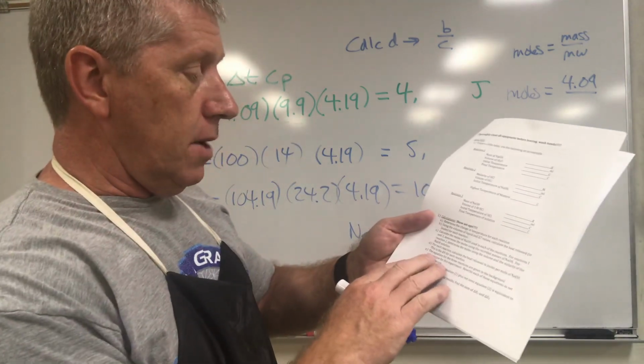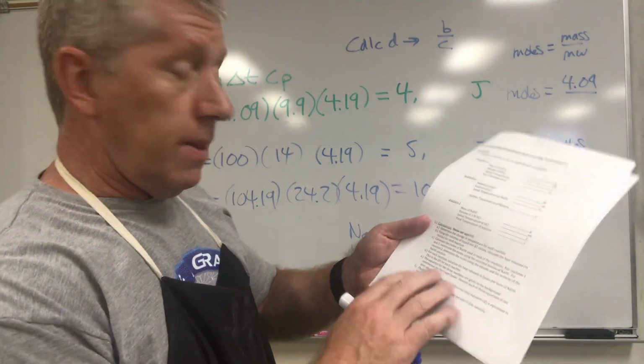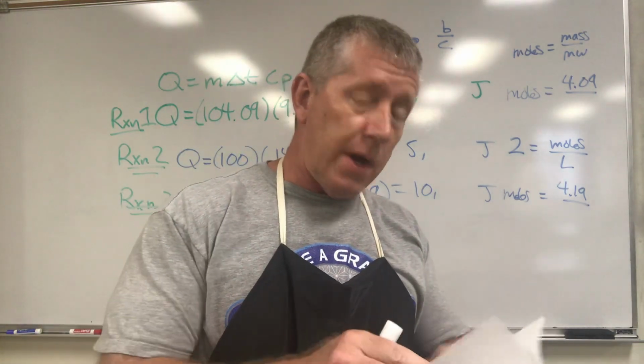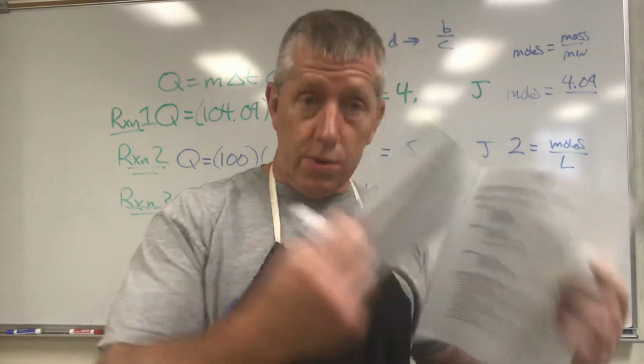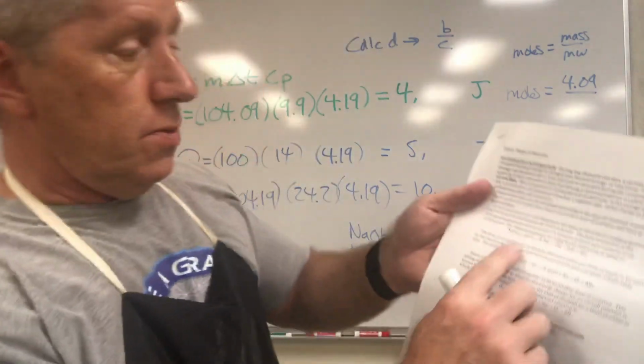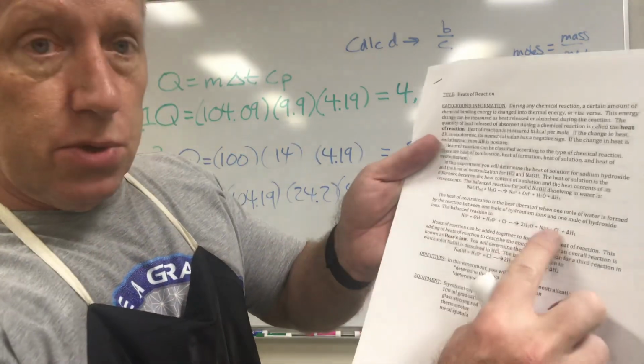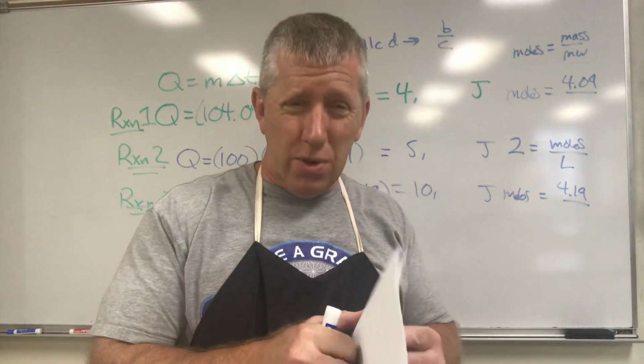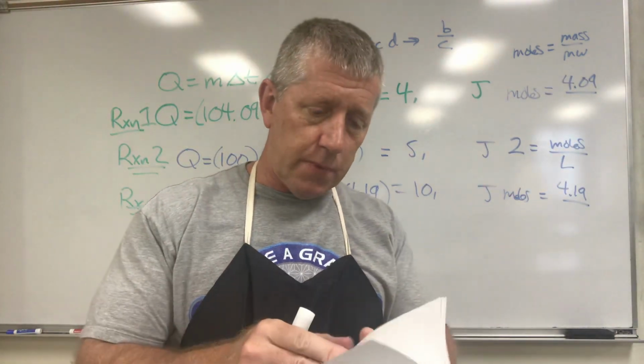E, the equations for the 3 reactions are given in the background information. So I did put those out. I put the equations down on the front for each one of the 3 reactions that we went through. This is reaction 1, reaction 2, and reaction 3. Those are the reactions. So I'm going to ask you a little bit about those in a second here. Take a look at them.